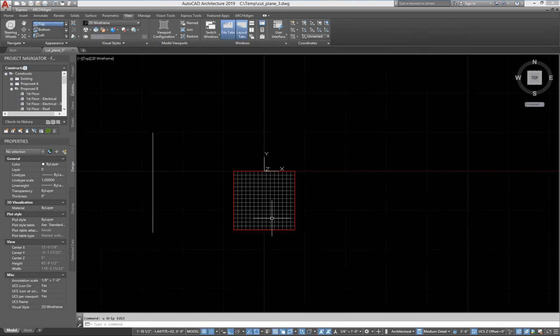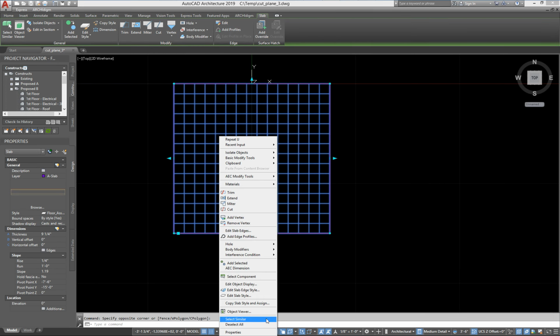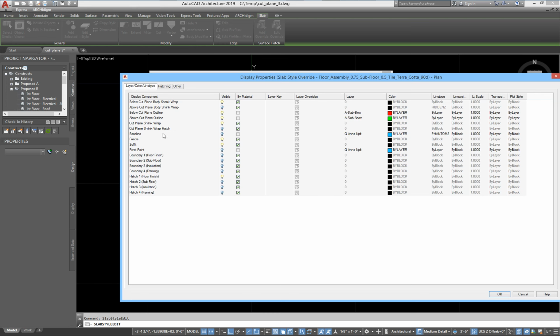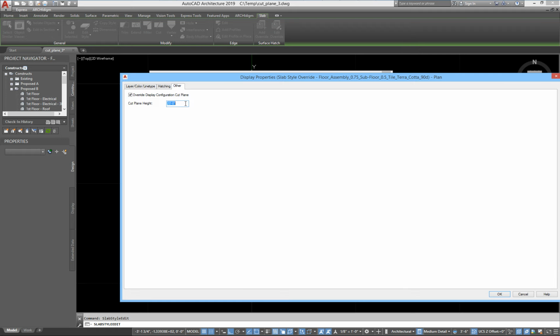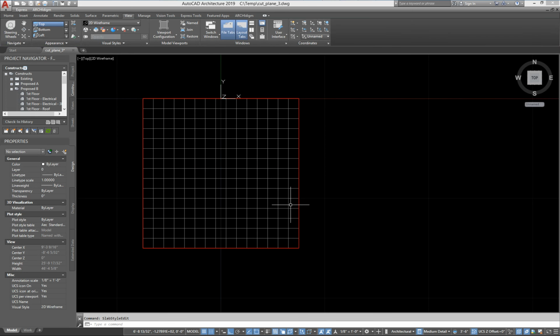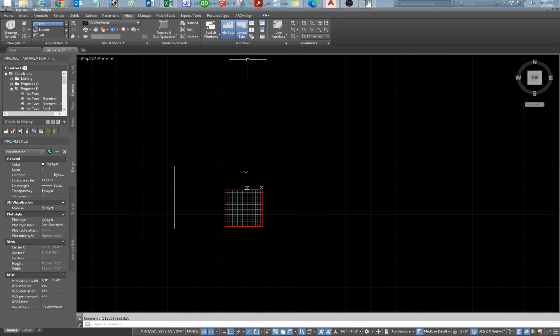All right, now there's way more stuff you can dig into, obviously, but I think that's pretty much just getting right to the subject matter. But of course, you can play with some of these other options in here. But that's the trick that I've come up with, is just to assign a high enough cut plane that I get the shrink wrap hatch. And unfortunately, I do have to use shrink wrap hatch, and I do have to use surface hatching because it is sloped. And so you saw when I showed you earlier, there is no plan anymore that's more than a foot. So let's move on to the roofs.